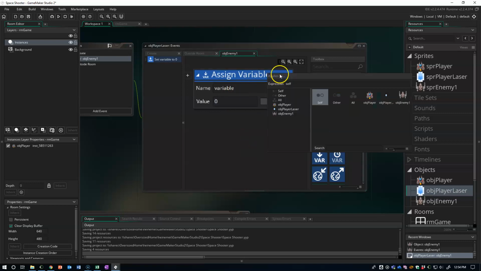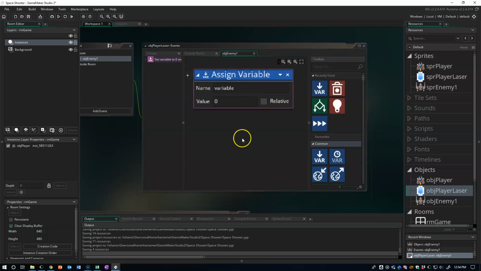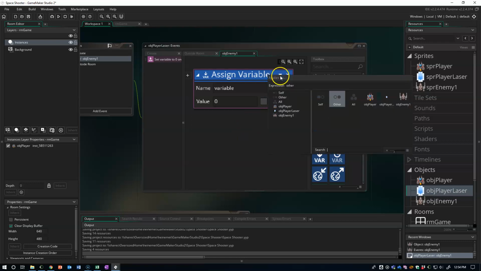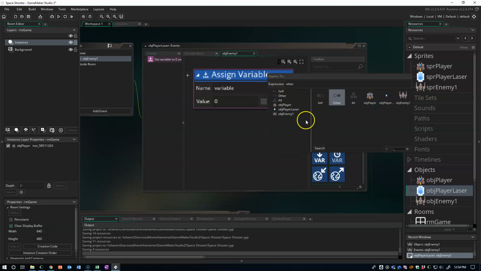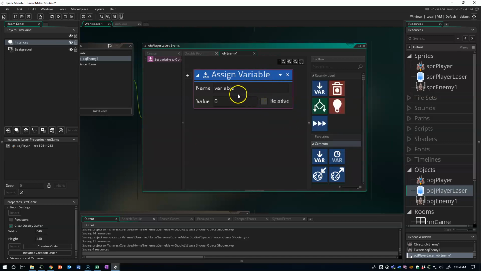I'm going to instead click the down arrow here and click on the other option for what to apply this to. When I click on that, I can choose what to apply to, and this one I'm applying to other. With a collision, it's the other object that I'm colliding with. Then I would use it just as if I was creating this in the other object. So we're going to do hits, and then we're going to do -1 and relative.